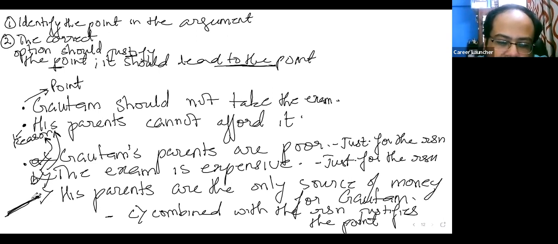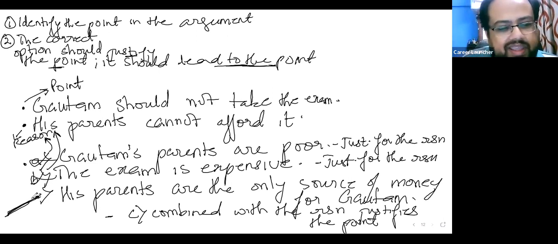Right? Only option C is the assumption. Please ask if you have a doubt here. This is a very good example in terms of conceptual clarity, that if you can understand this example, chances are you will be able to understand assumptions.